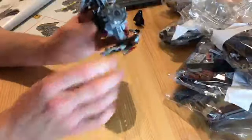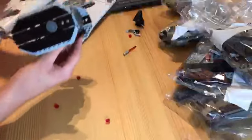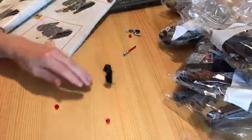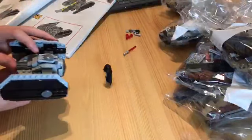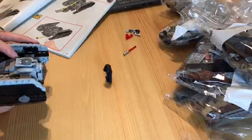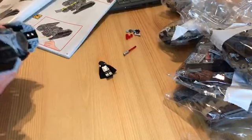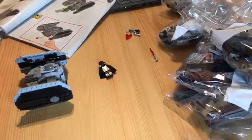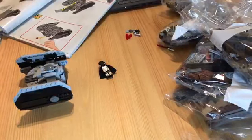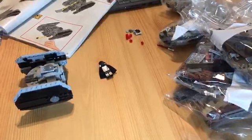I like that it's got little guns at the front, so we can stick the red studs in there. And you can actually shoot those studs off with the little triggers. See if we can shoot Vader with his own ship. Let's see. Oh, I missed. Try again. Hey, suck on that! All right, I better pick up those studs or else they'll get sucked up with the Hoover. Here we go. Plenty of ammunition there. I like it. But yeah, pretty chuffed.